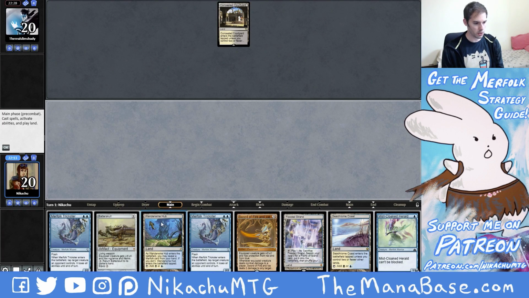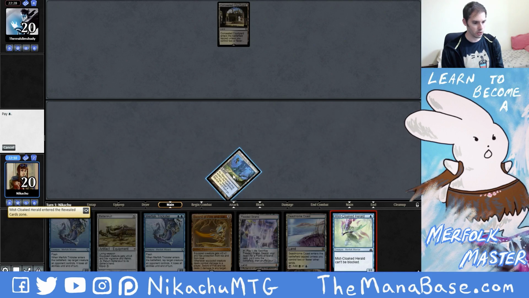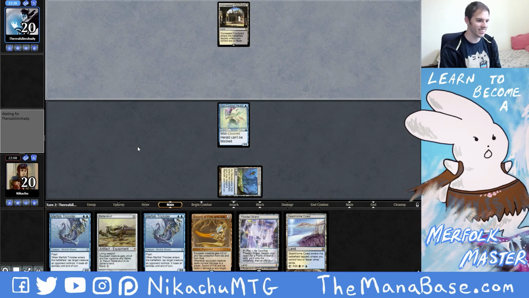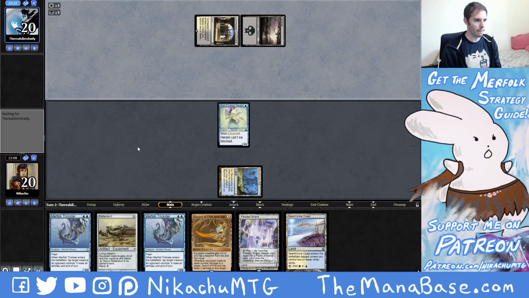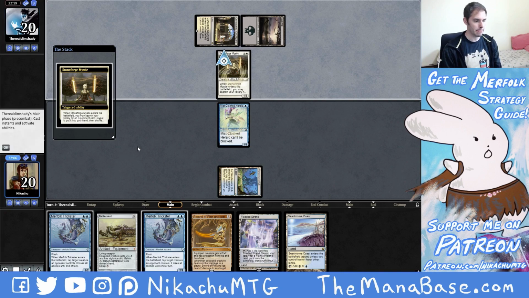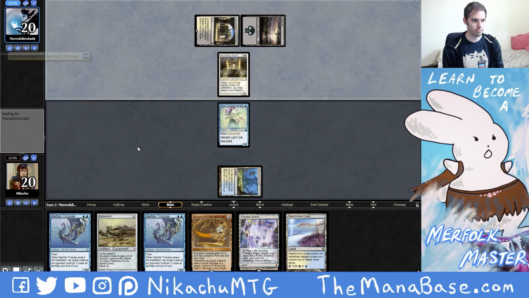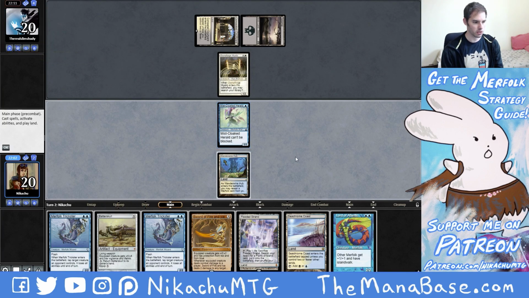Oh, our 1-drop has arrived. Go Mist-Cloaked Herald, and this could be the game for you because we have a Sword of Fire and Ice on the board. Alright, there's Stoneforge Mystic. Batterskull. So does a Batterskull beat a Sword of Fire and Ice? Is the question.